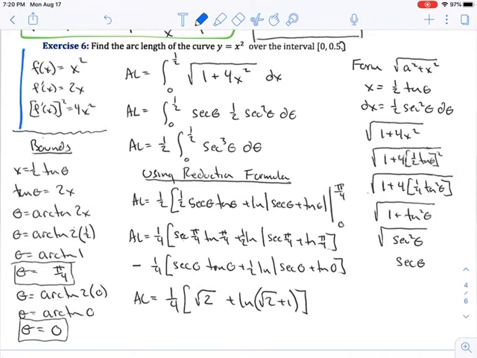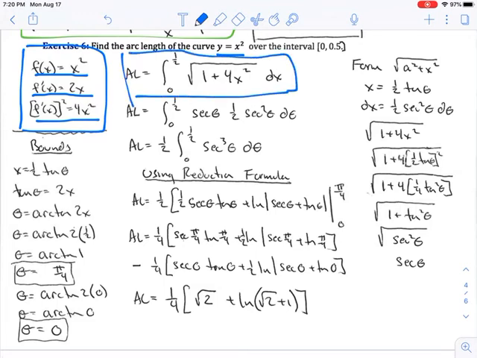As I showed you in arc length, let's start over here. This is my arc length stuff. I have y, the function is x squared. So I start with that, I take its derivative, I get 2x, and then I square both sides. Squaring the derivative, I get 4x squared. So again, arc length is the square root of 1 plus f prime of x squared, and that gives me this. And we're going from 0 to 1/2. Well, that's clearly going to be in the form that we're using here.